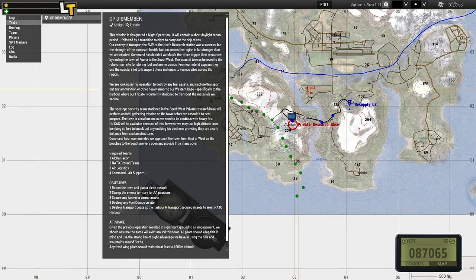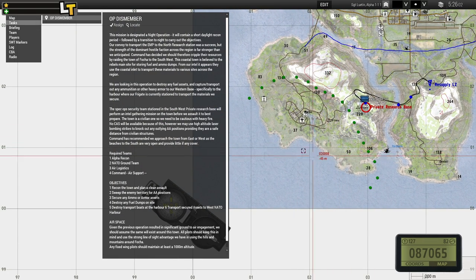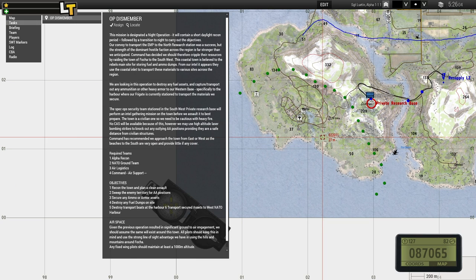Command has decided we should therefore cripple their resources by raiding the town of Foca, or Focha, to the southwest, which is here. This coastal town is believed to be the rebels' main site for storing fuel and ammo dumps. From our intel, it appears they use the coastal inlet, like this here, to transport these materials to sites across the region.